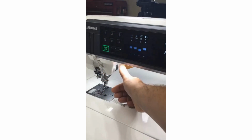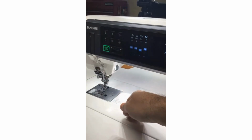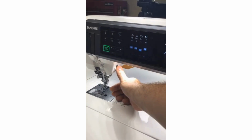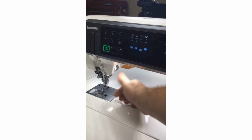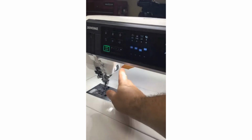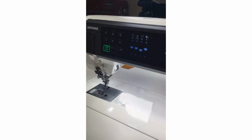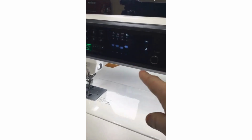So if I drop my presser foot, if we press needle up and down, that will drop the needle into our fabric. But sometimes if you're doing applique, let's say, and you just want to make sure, is my needle going to be right at the edge of my fabric in order to do my blanket stitch, for example, use this thumb wheel then. You don't have to do needle up, down, and you don't have to reach all the way over to your balance wheel. So that's one of the many, many new features of Continental M17. Certainly one of the biggest, the industry's first.